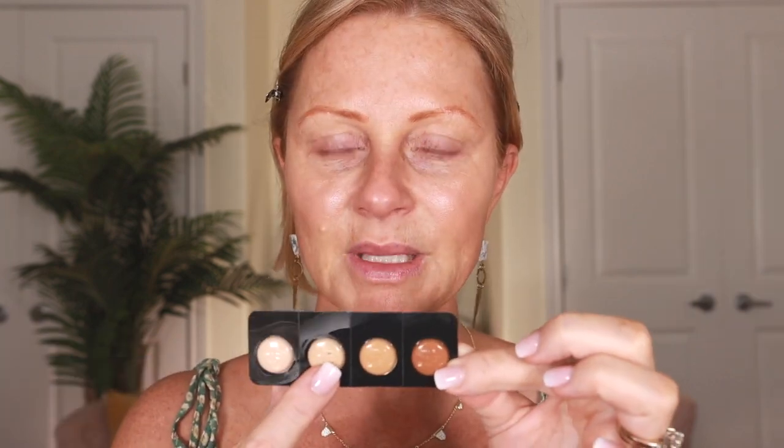I've got shades Porcelain, Fawn, Sepia, and Mocha. I feel like Fawn is going to be the closest, but I think for today I'm going to have to mix in Sepia. I'm going to show you what Fawn looks like on its own first. My cheeks are more of the same color as my chest, so it's important to test it there. The other day I was testing the new Hourglass Foundation and tested it here — it looked good, but when I got it all over my face, my entire face looked way too light. I would rather go a little bit darker, especially in the summertime, than go with the lighter version. This is why I'm going to mix the two.